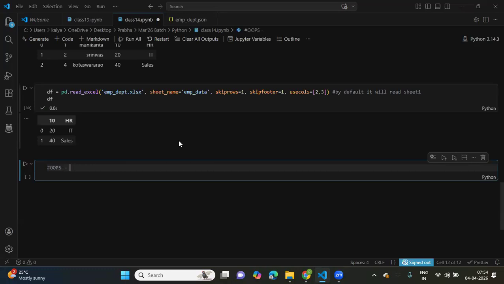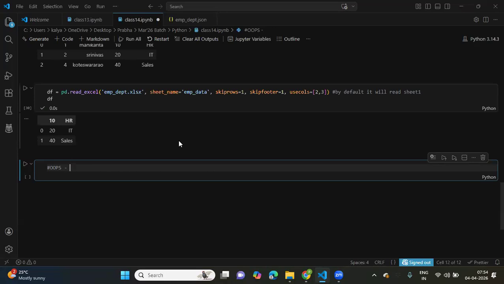These are not really important for data engineering, but we are expected to know what OOPS is and how that works. Not only in Python, in every language, we have reusable code and how to write it. One way of writing that is using functions. We have already discussed functions thoroughly. So using functions, we can write reusable code.